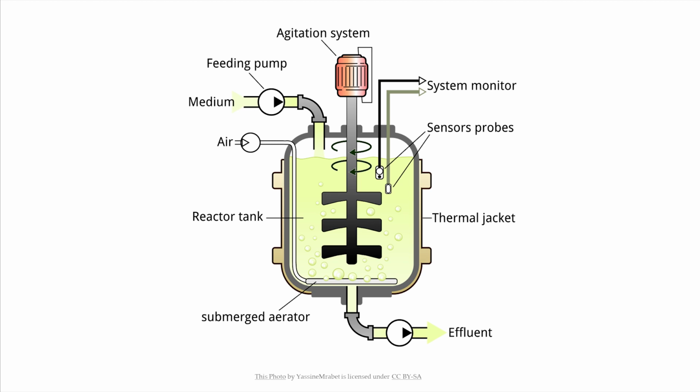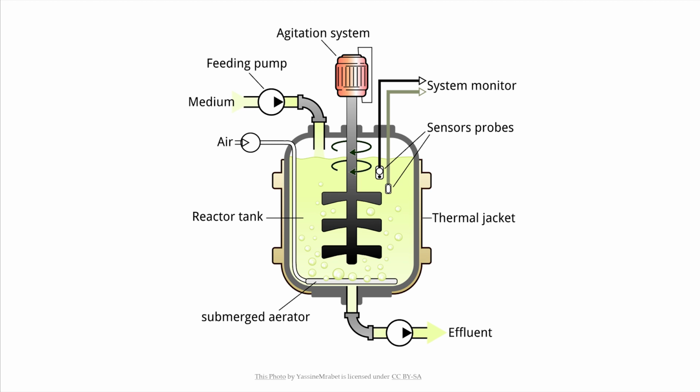A bioreactor will have at least 2 openings. One is the inlet opening with a feeding pump. This is where you insert your medium, your microbial cultures, and other starting materials. The second one is the outlet opening, usually at the bottom. So this is where you take out your effluent, your products of the bioreaction. So those are the big ones, the big components.